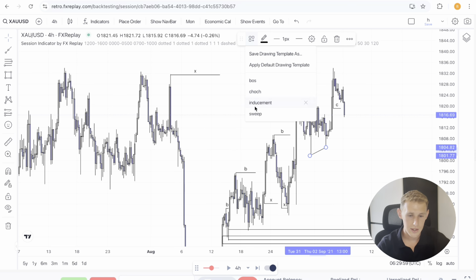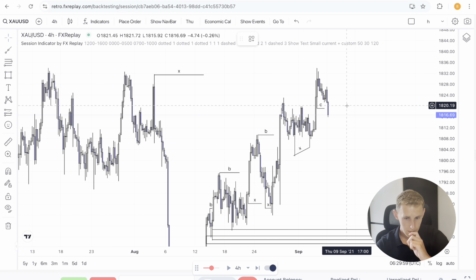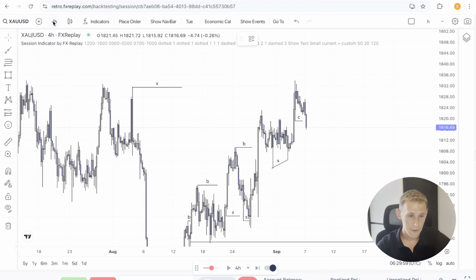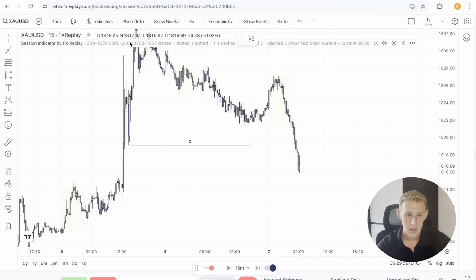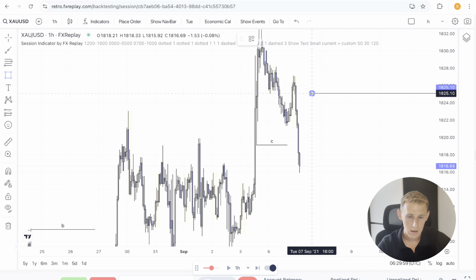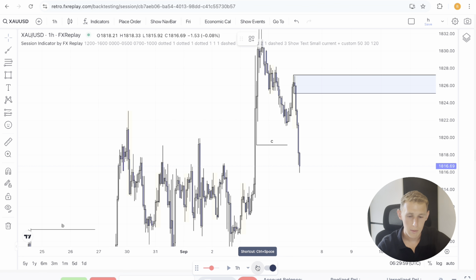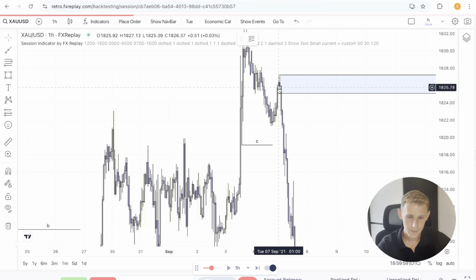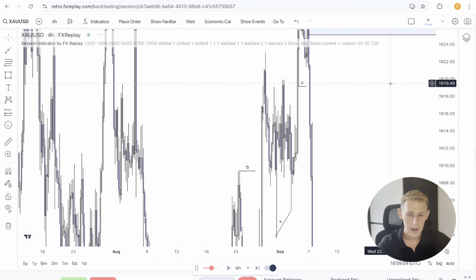You can just see, right, there's not really anything here that price would likely react from, because this is just pure volume. There's nothing for it to react from. So if we're looking for an entry for the sells, we could look for a pullback into maybe this supply zone. Only if price pulls back though, which it doesn't look like it's doing. And yeah, there we go. So it has now broken that 4-hour structure as well.